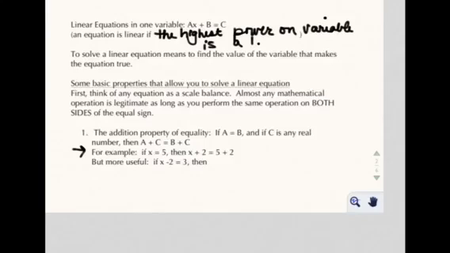Now, it's more useful, however, if you had an equation like x minus 2 is equal to 3. You would deal with this equation by adding 2 to both sides. It still leaves the equation unchanged. The solution to the equation is unchanged as long as you do the same thing to both sides. The 2's cancel, leaving just x on the left-hand side, and 3 plus 2 is 5. So the solution there is x is equal to 5.